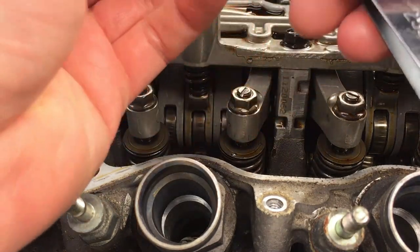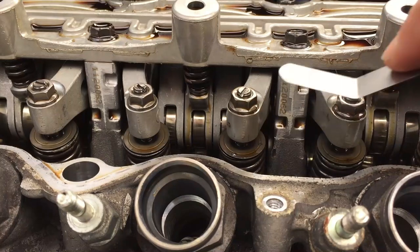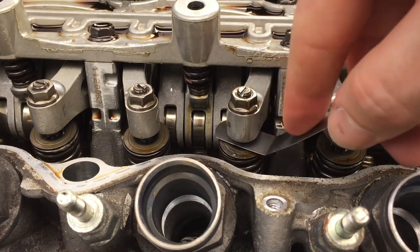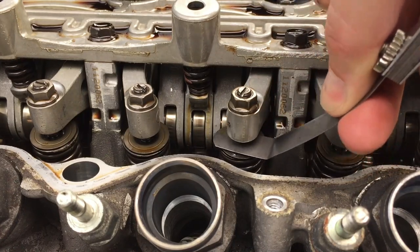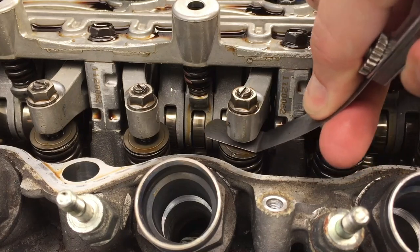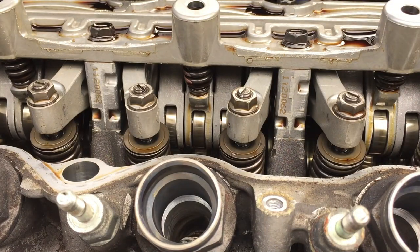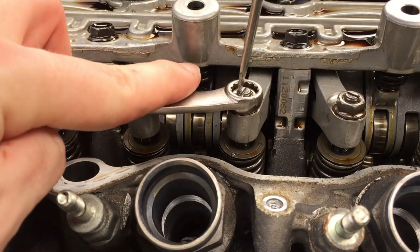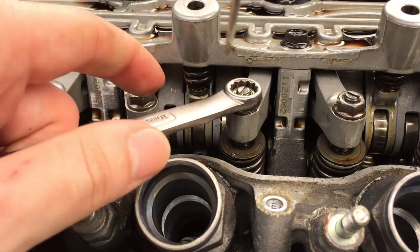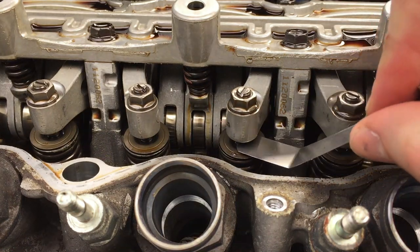So let's check the recommended clearance again, which is the 0.25 right here. It's the baseline. And let's see if this fits. It's fitting. A little bit of drag here. Not too much. A little bit more than I would like though. I'm going to loosen it up just a hair because the other ones were sliding a little bit less. But we're pretty much on the money right here. And again, you see I barely turned that nut. So that's how slow and precise you want to work with this adjustment.